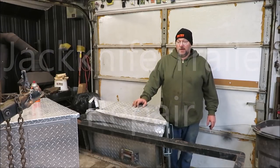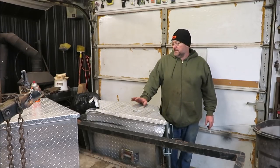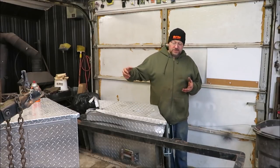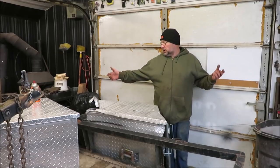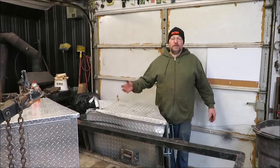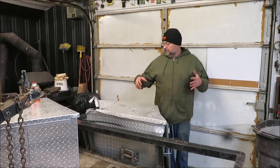This is a trailer a friend of mine had, and he jackknifed it. He got it cocked sideways and jackknifed it and tore up the whole front end on this thing. So what I'm doing is I'm going to replace the front end of this trailer.